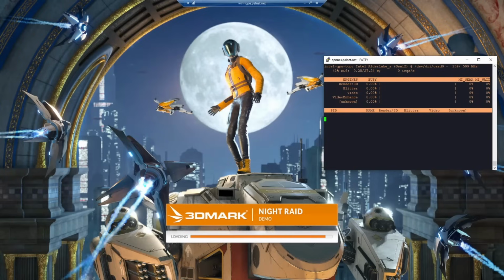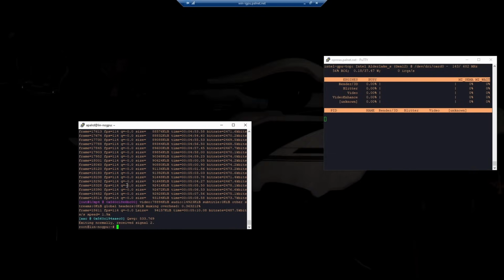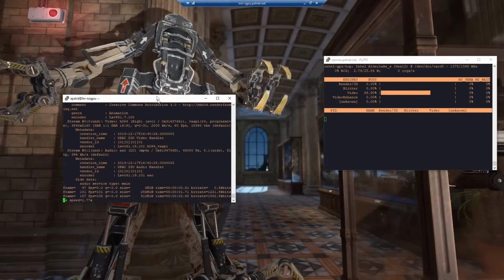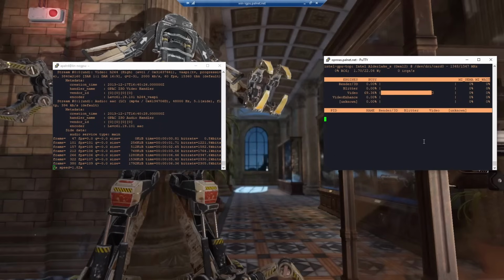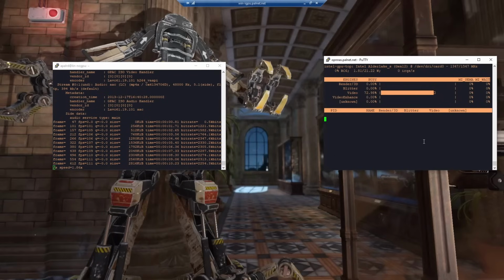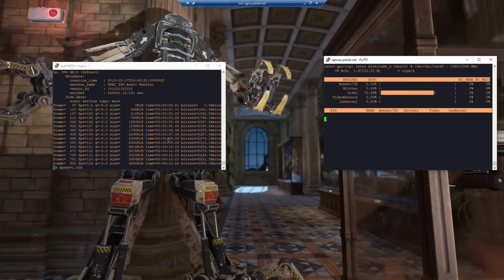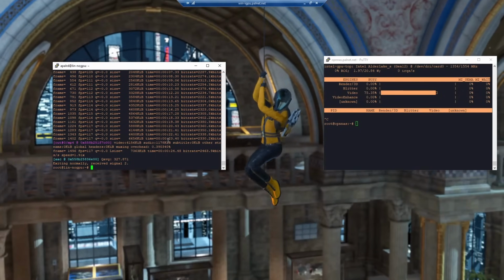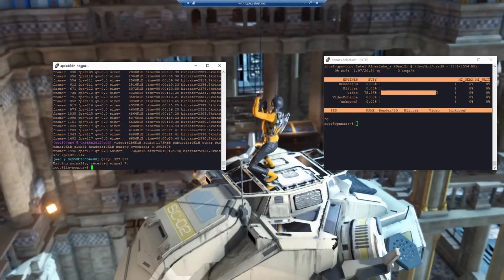Now this is capable of running at about twice real time, so it's running at about 115 frames per second on a 60 FPS video. Now, if I go and I run 3DMark Night Raid, it's starting and running fine. As soon as I start the transcode on the Linux VM, it immediately monopolizes the entire GPU, and Night Raid just kind of stalls. Now, Night Raid is still running, the sound still comes out, but it's not really generating any new frames because the GPU is completely utilized. So that's one of the big disadvantages to this system.